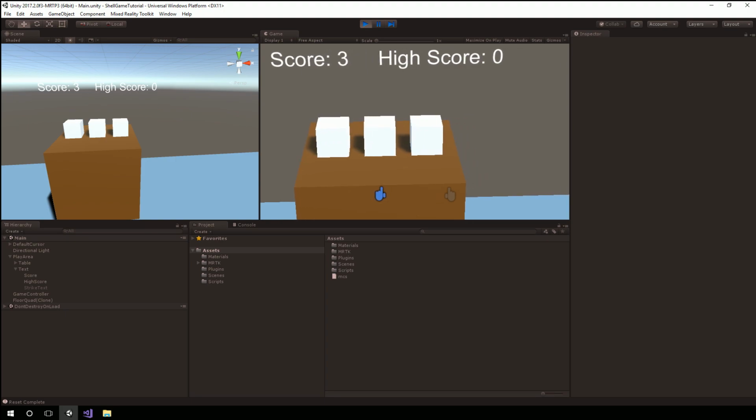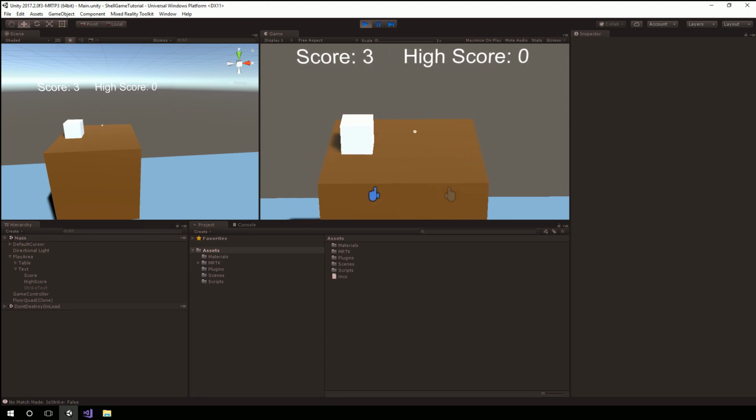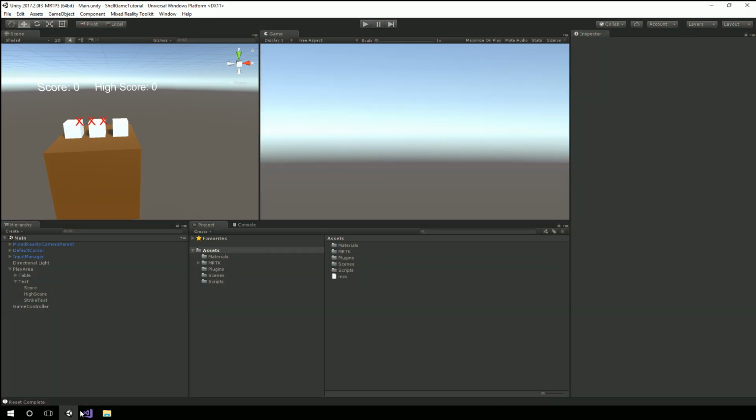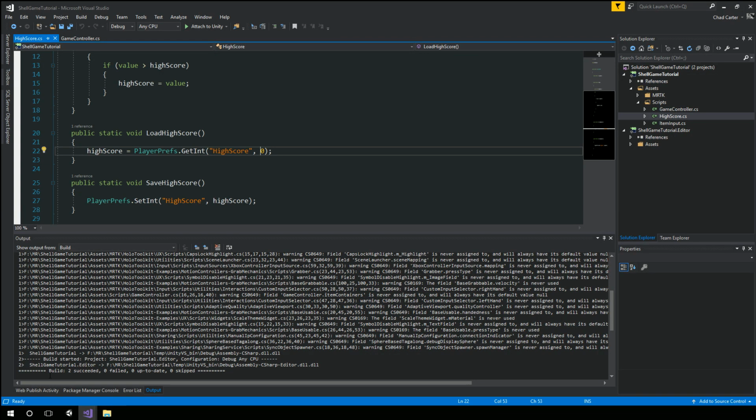Okay, and so now we're going to actually play. So we have a 3, and we don't have anything, nothing, and a first strike. What I would like to have happen is when we beat our high score, I would like for that 3 to show up here for the high score. As we were beating the high score, we want the high score to be updated. So we know that we currently have the high score. So I'm going to just stop this and jump back over here to our code.